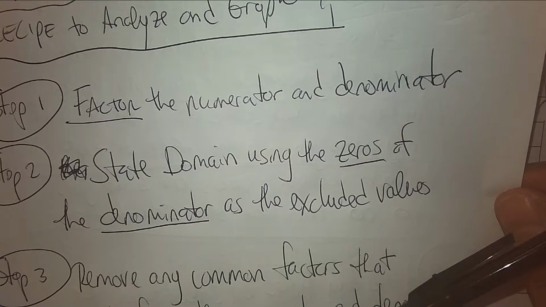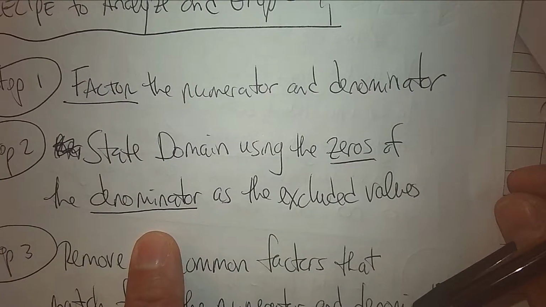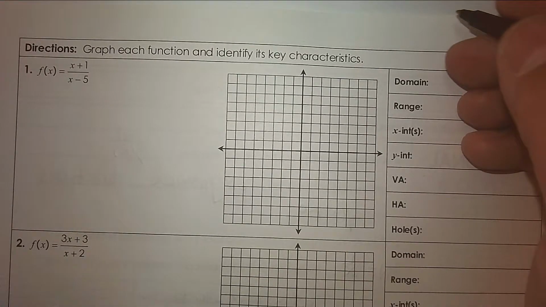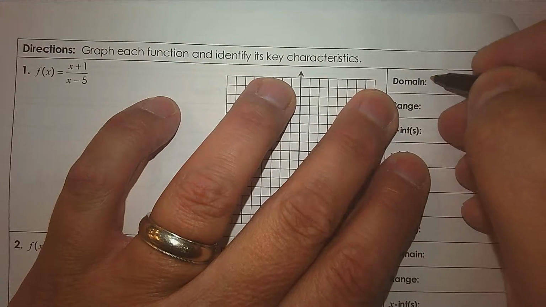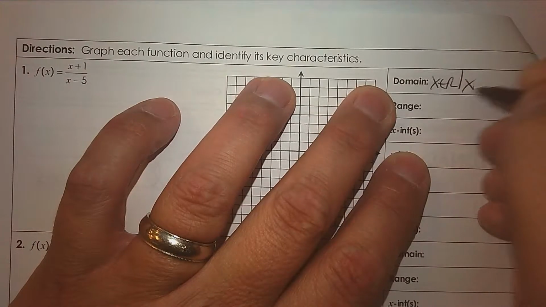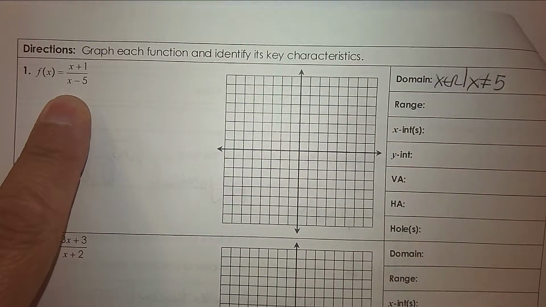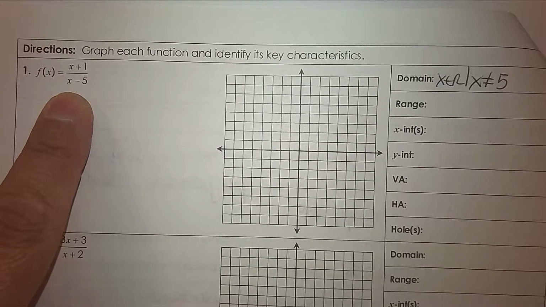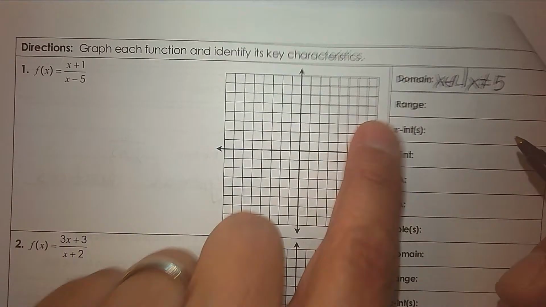So how do you find the domain? The zeros of the denominator. So look at the denominator. What's the 0 of the denominator? So what can x not be? So x cannot be positive 5. Why is it positive 5? Because positive 5, take away 5 is 0. That's why it's bad, right? Undefined. Excellent. We're going to skip range right now.